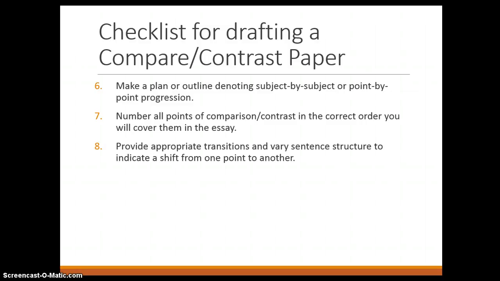Provide appropriate transitions and various sentence structures. I don't believe that any of you all have that issue, so I don't think it's a problem, but it basically means sentences should be different lengths. Nobody wants to read short, choppy sentences or very long, elaborate sentences. You need to change it up so the brain can kind of absorb that as it's being read.